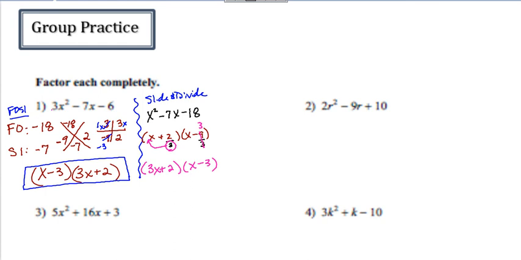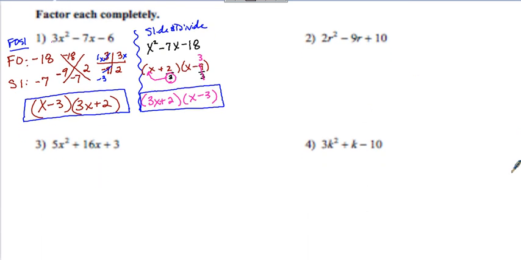Okay, so that is slide and divide, and it shows you that you take the first times the last and put it here, and then you divide by this coefficient. After you come up with these two multipliers here, divide by that coefficient, and then when you have a leftover here, you move it back to the front. All right, so we've done foci and slide and divide. Let me show you two more methods. We'll use a new example here.